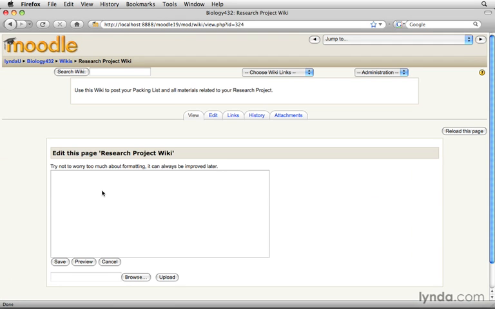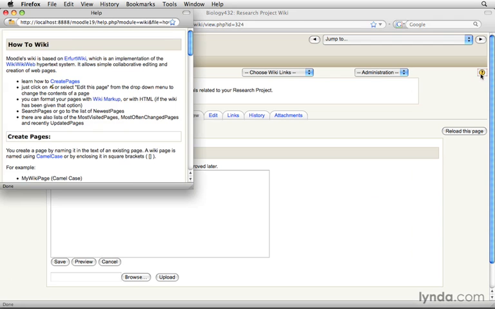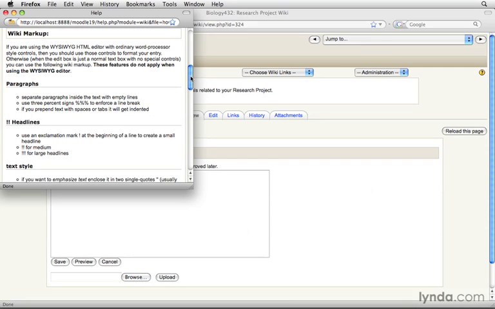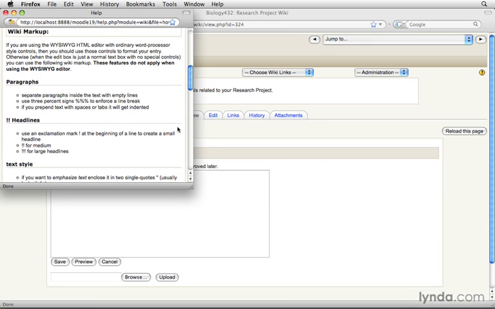If you want to see a detailed set of instructions as to how to access all the different codes that you can use inside of a wiki, if you go to the upper right-hand corner of any wiki page, you'll see this little yellow icon with a question mark on it. You can click on that icon and it'll open up a new window that has all of the different wiki markup language code that you can use inside of your wiki. We're going to go ahead and demonstrate some of these right now. I'm going to go ahead and close that window.